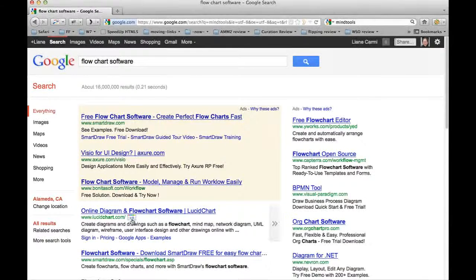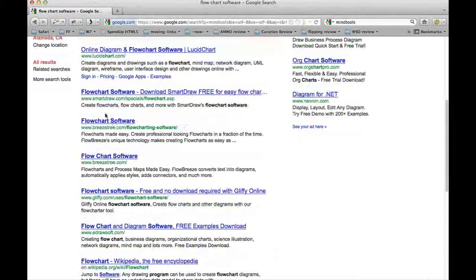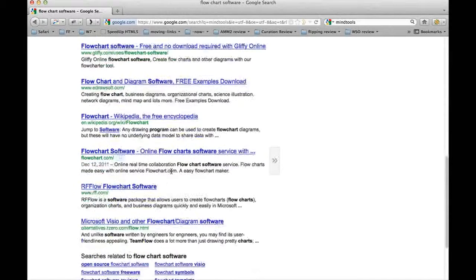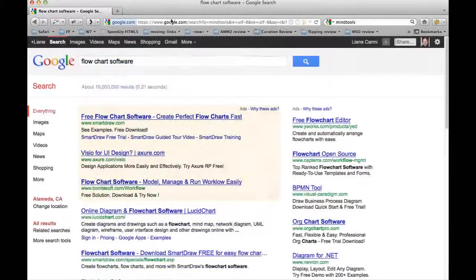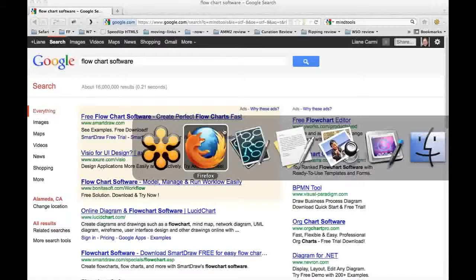So I don't even know some of these, but I'm sure they're good. And Breeze Tree is actually one specifically for process maps and flowcharts. So yeah, there's a lot of options. The idea is just get something that you can use. So it's not really a big deal which software you use. It's just a matter of, can you use it? I guess that's the really big idea there.